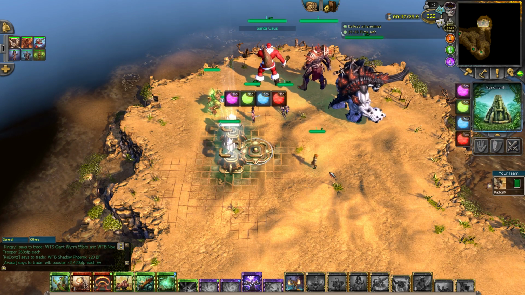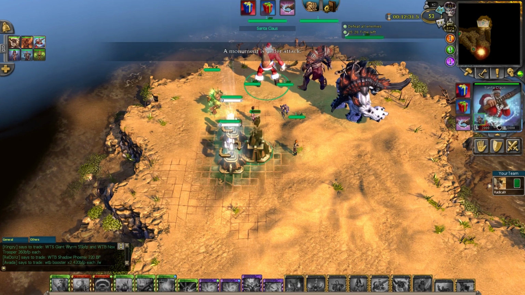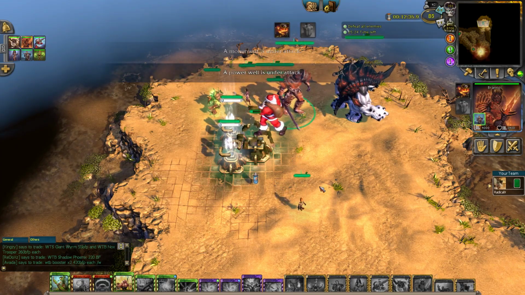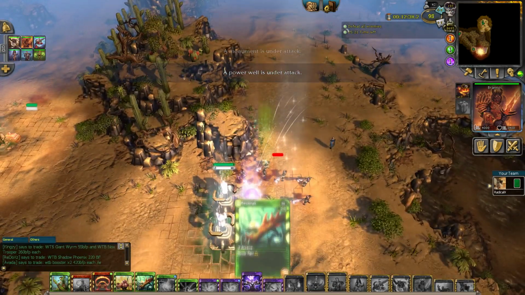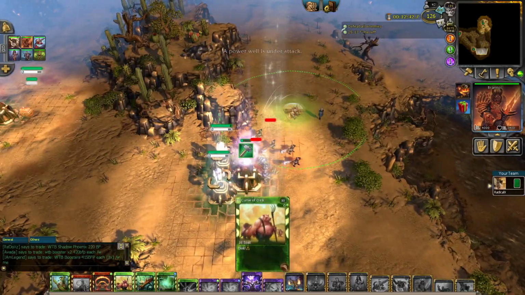More than a legend. I think we need to go to a monument 4. Is under attack. Yeah, that's pretty bad now. What do you know? A power well is under attack. I need to work for such a long time. Now.